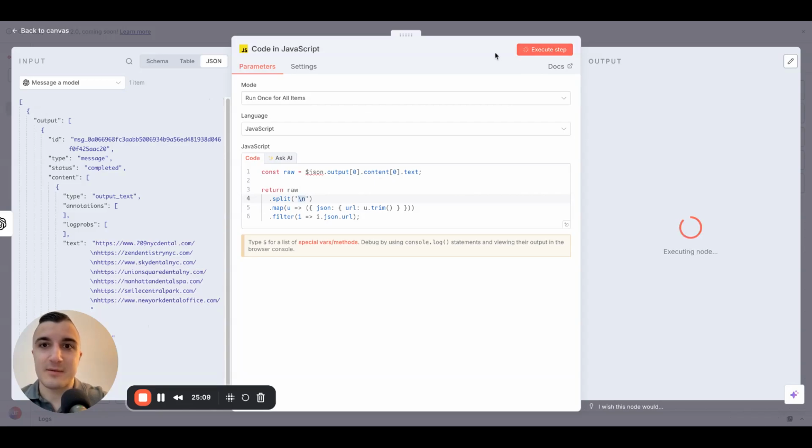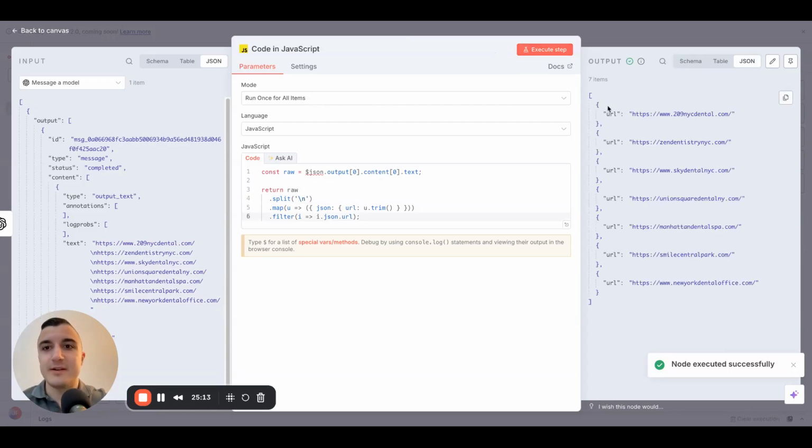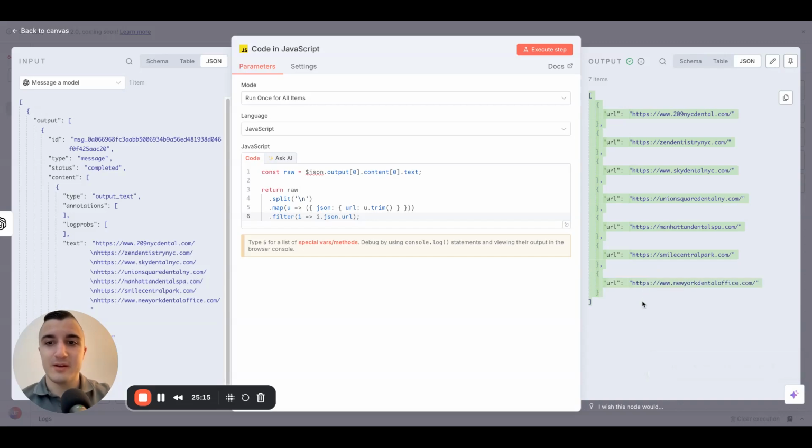Let's test it. Here you can see this is one array. An array is just a combination, a mix of multiple items put together. So these are 7 items in one load. Then we can do the next steps for each item individually.